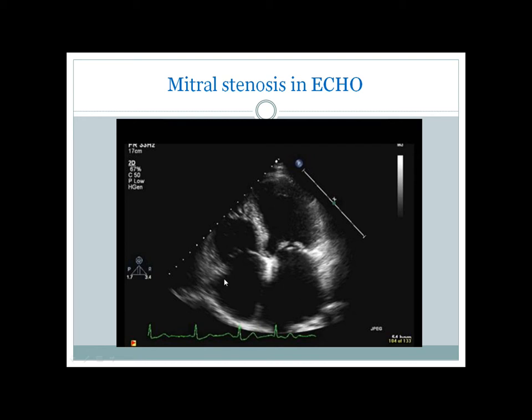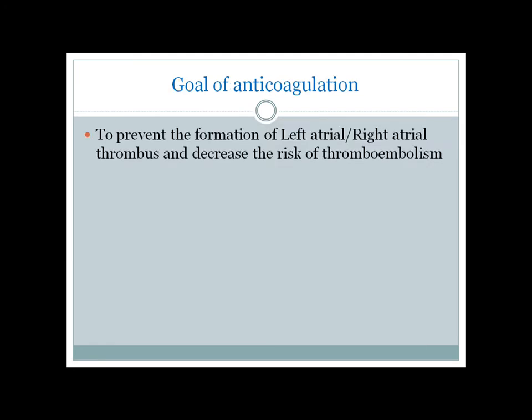This is the left atrium, this is the right atrium, this is the left ventricle, and this is the right ventricle. And here from the left atrium to the left ventricle you can see the mitral valve, and here from the right atrium to the right ventricle you can see the tricuspid valve. But the striking point here is the mitral valve. It is thickened and not opening, so it is immobile. So this is the classic picture of mitral stenosis. And here you can also see that the left atrium is a bit dilated, which is also a bad sign.